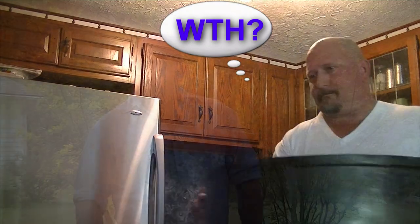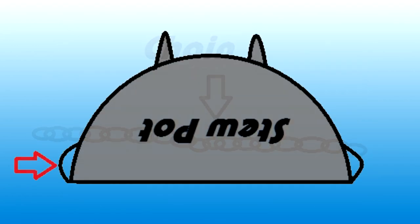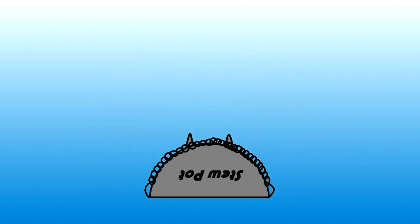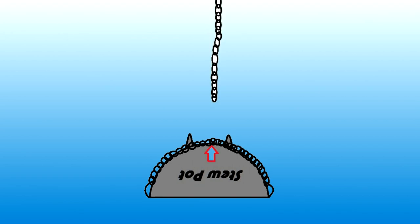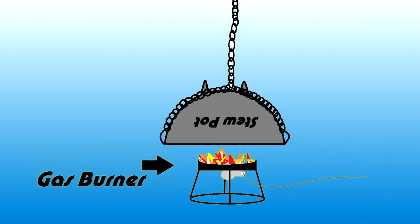I got to thinking one night and this is pretty much what I came up with. The concept is actually pretty simple — just flip your pot right upside down, take a short length of chain and attach it to one side of the pot going across the bottom, then attach it to your handle on the other side of the pot. Take another length of chain and attach it to that piece in the center, then attach the other end to a hoist or whatever you have to keep it suspended. You'll be able to lift it up and put your gas burner underneath the bottom and heat it just like you would in your stove.